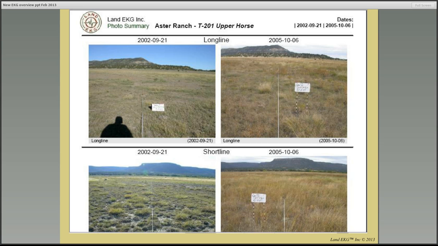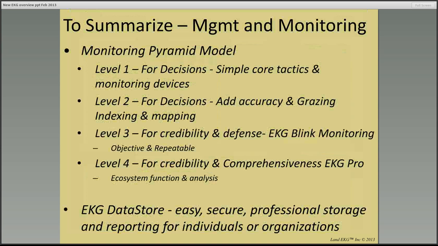And this is something that you print out, you can put it in your notebook. It's a PDF, you can email it to the BLM. We send 30 sites worth of monitoring information to the BLM each year, and we do it via email. We send it in PDF format, and they are tickled pink with it. So that's an example relative to using some of the technology that's available.